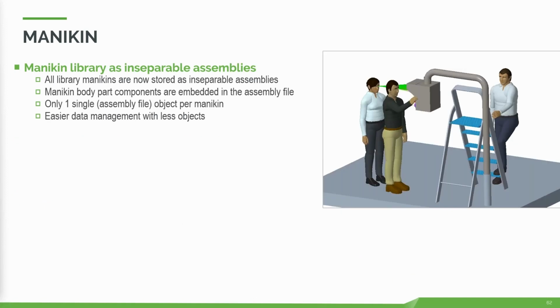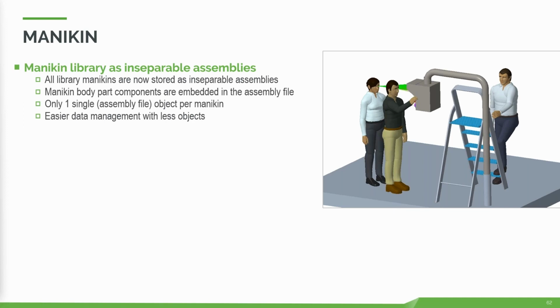One of the really big ones, particularly for those using the mannequin with Windchill, is that the mannequin library is now provided as separable assemblies. Separable assemblies were introduced back in Creo 8. If you don't have them, you should be looking at those. It's the ability to take an assembly and stuff it all together into a single file, which will manage as 1.asm. It still has all the separate parts. They can still move and rotate independently of each other, but you only deal with one file on disk, or if you're a Windchill user, only one file inside Windchill, which is great.